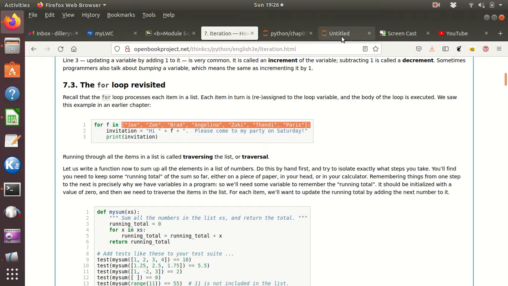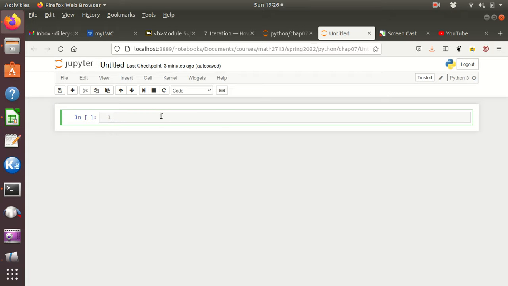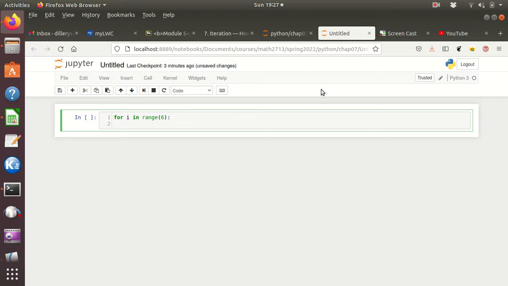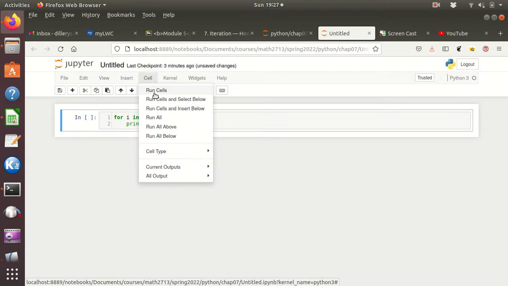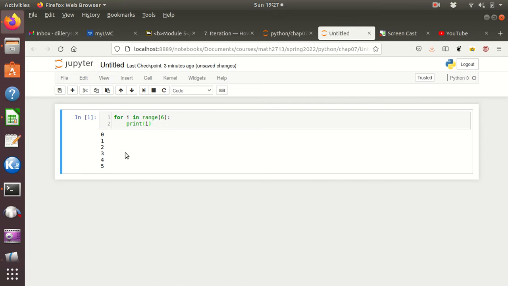We're used to seeing something like, at this point, for i in range 6, and what we'll do is just print i. And if I run that, I get 0, 1, 2, 3, 4, 5.